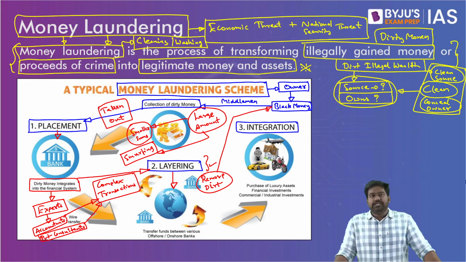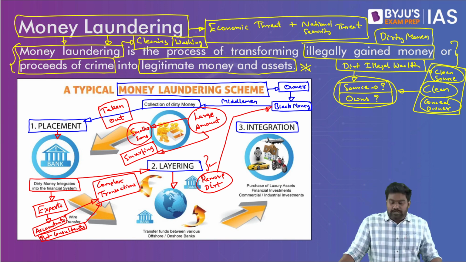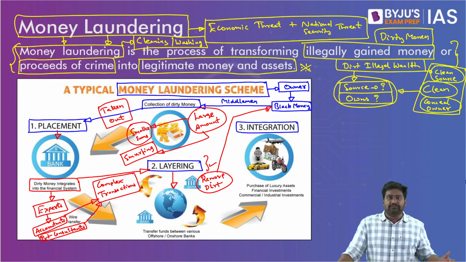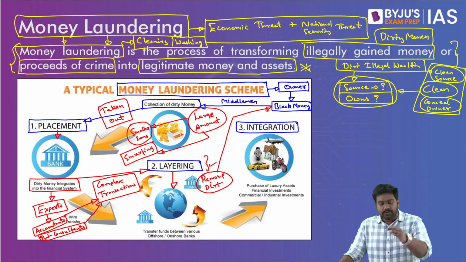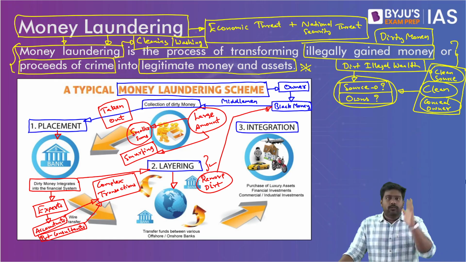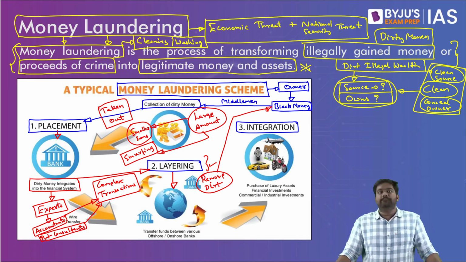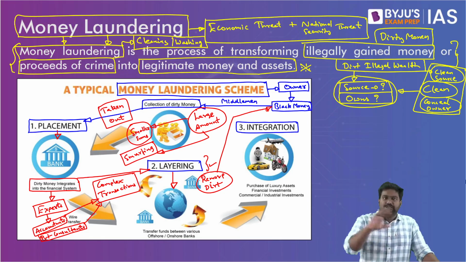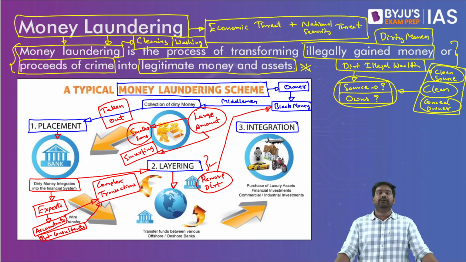The source is distanced. The owner is distanced. Even if someone tries to investigate from here, if you try to go back and look at the trail, the path, you'll get lost. You'll hit multiple dead ends. You'll not find enough evidence to link which country it came from, who owns this money, or what source did it come from. It becomes almost impossible to trace the origin of this money. So once the origin is concealed, the dirt is removed. As simple as that. Right?